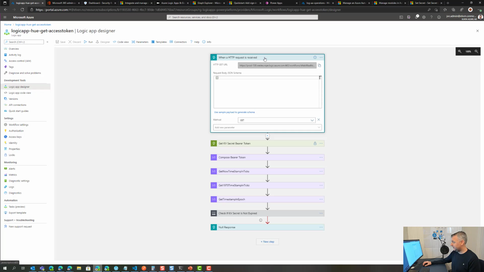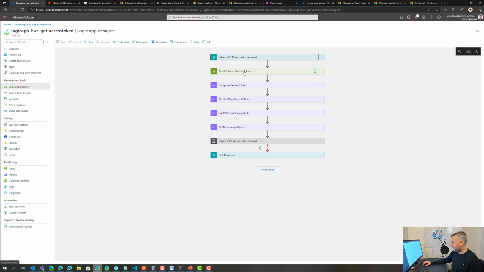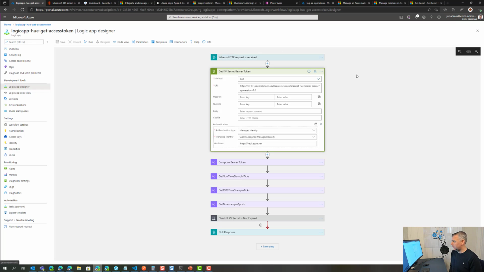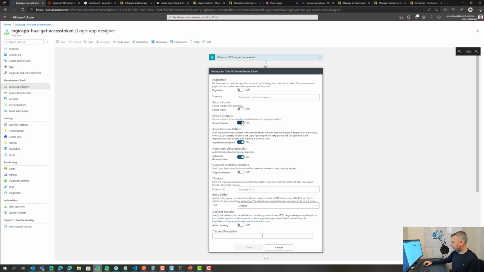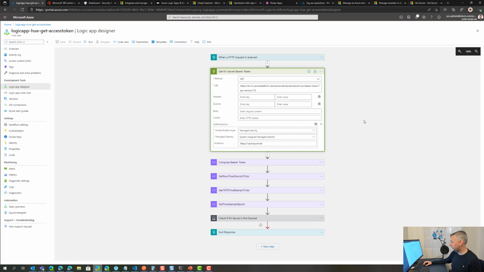And similarly to the last logic app, I'm using a GET command against the Azure Key Vault REST API, where I specify the address to my key vault and also the name of the secret. I'm also using protection for my outputs, so that the secrets are not visibly shown in the run history.